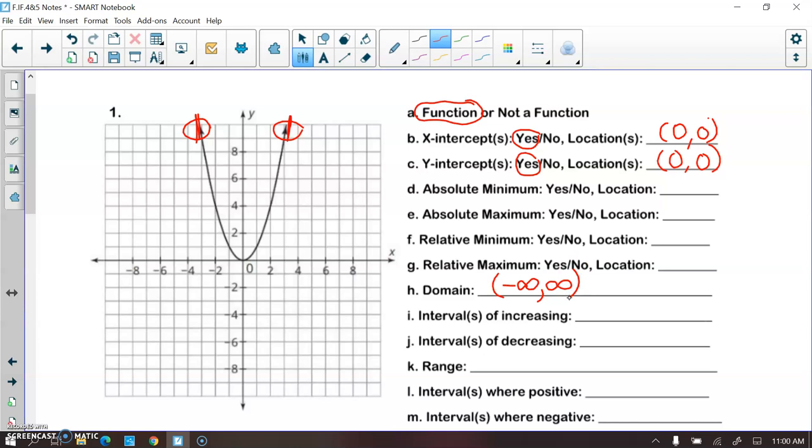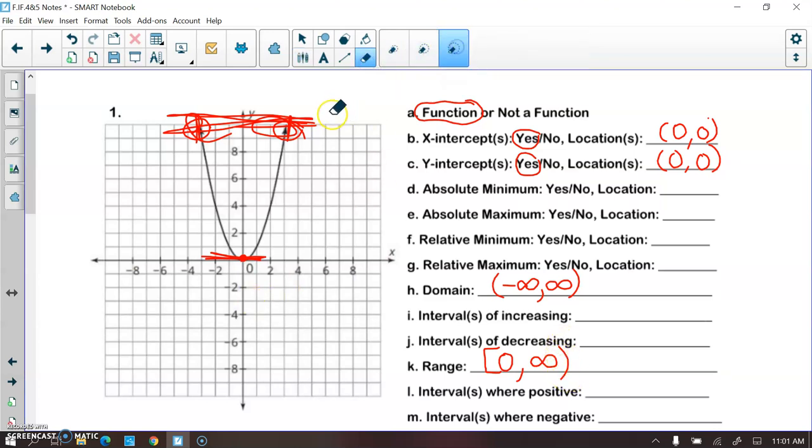For your range, your bottommost point is an absolute bottom here, and it does include that point. So your range starts at the lowest point of 0, and it includes 0, so we're going to put a bracket. And then your topmost point, there's arrows on the ends of the top of your graph. So that means it's going to extend all the way to infinity. And with negative infinities and infinities, remember we put parentheses on the end of your set. All right, so that is the domain and range for number 1.